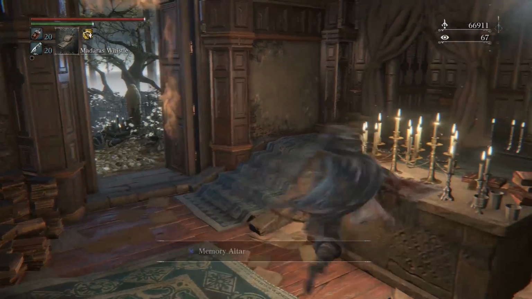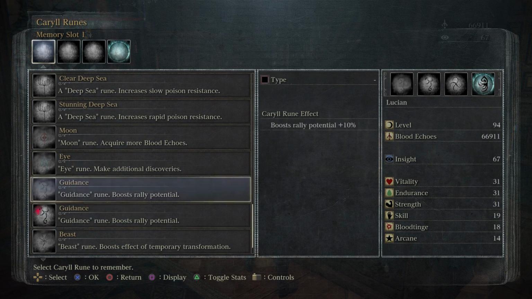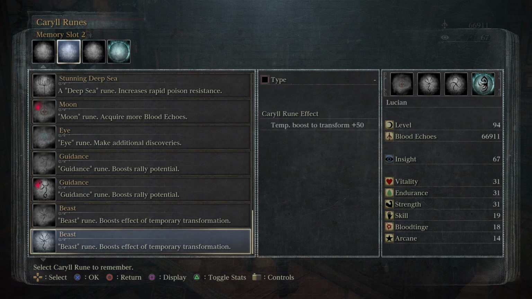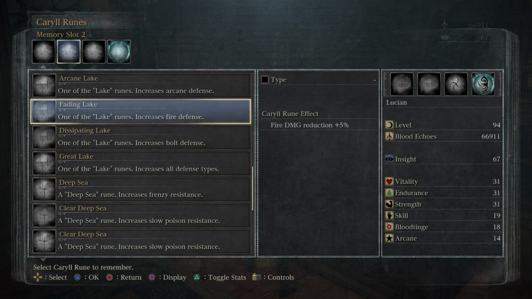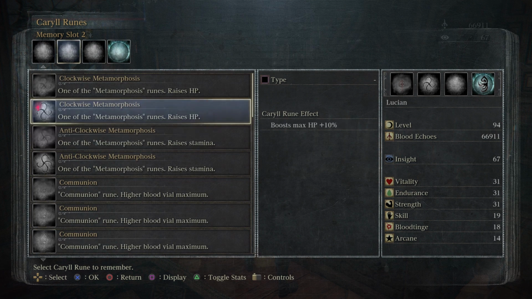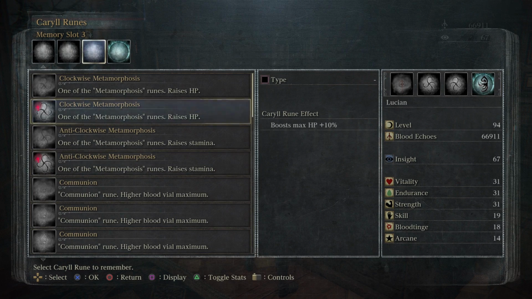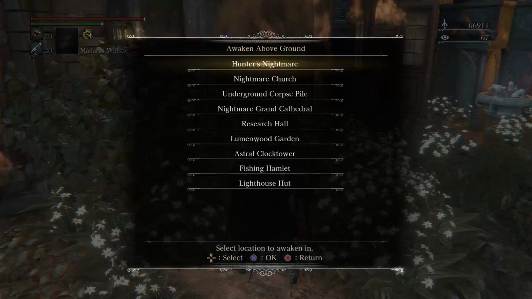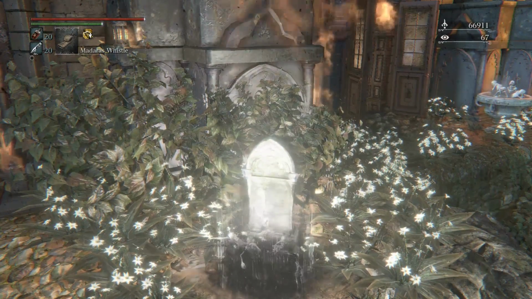Let's see. I don't need these runes on. I like to do more echoes. I like max. Let's do max stamina 15%, max HP 10, and Beast Embrace. Alright, so now we want to head to Research Hall. I'm not sure if this is exactly the fastest way, but I'm pretty sure it is.